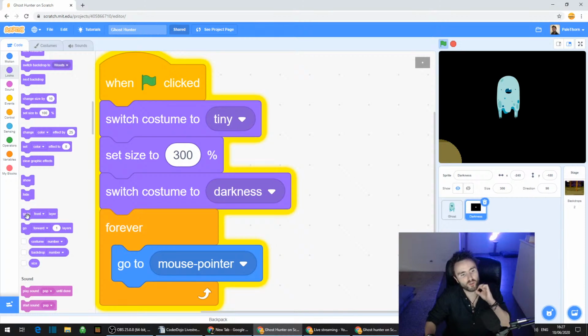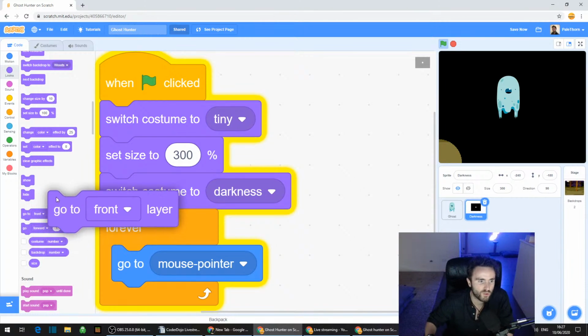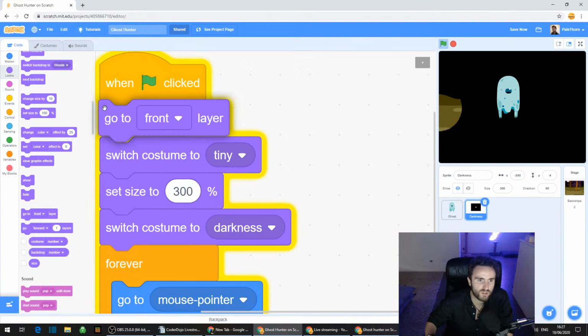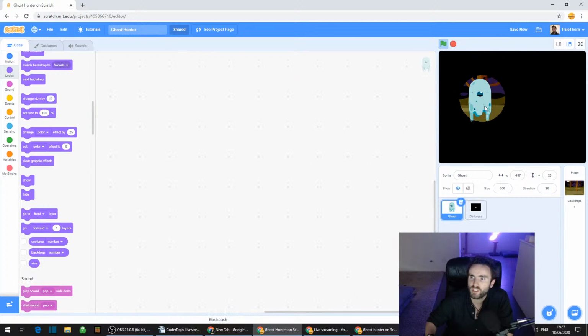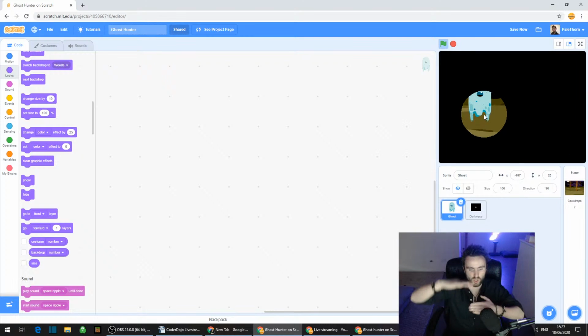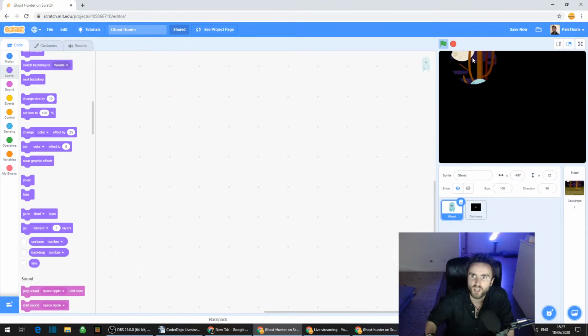So look for go to front layer, drag that out, and put it anywhere, just underneath when green flag clicked should be fine. And now, whenever we start the game, it should make sure that the darkness goes on top of everything else.